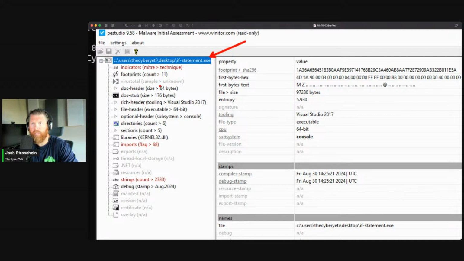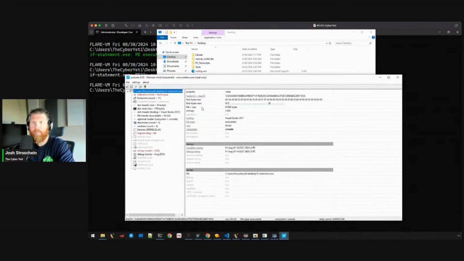Different actual sections and parts of the PE file. That's what we're going to talk about in a little bit. There's this rich header. Let's see right here. Libraries and imports and directories and all this stuff. And again, the purpose of it, as you see off to the right-hand side here, for example, this compiler timestamp, it's saying, all right, this is the data inside of the PE file format that shows when this was actually compiled. So, great tools, and they're designed to make analysis quicker and easier.